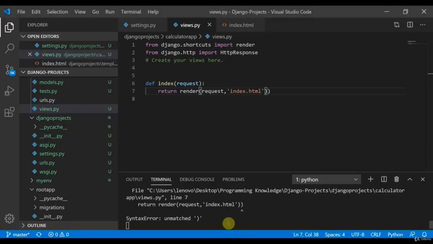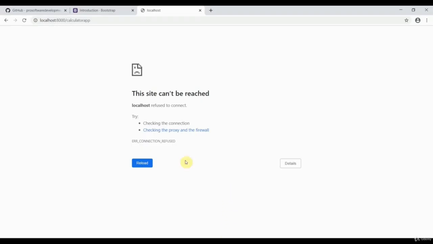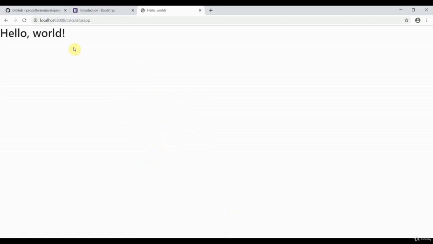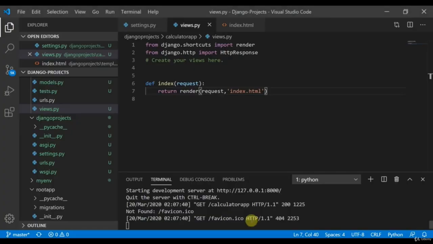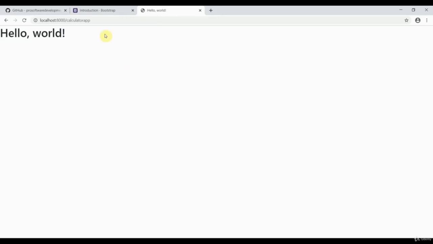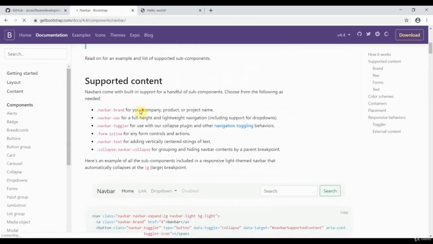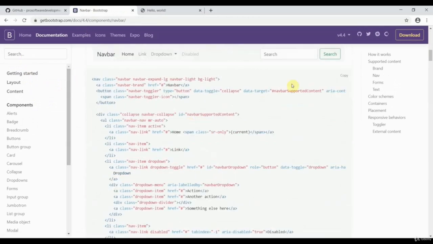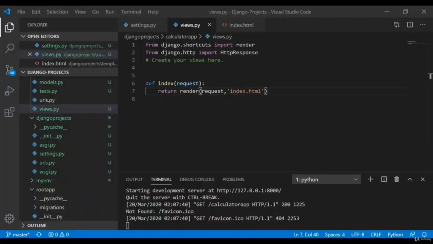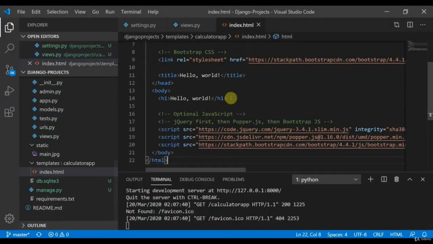Okay, so I'll refresh this page. Is there any error? Okay. I'll refresh this page. Yeah, it says hello world. So basically it's all working fine. Now what we have to do is create a footer, a navbar, and we have to do a responsive design as well. So we'll quickly do the work. Let's quickly search for navbar. Okay, yeah, here's the navbar. I can copy this. I'll move to my index.html.